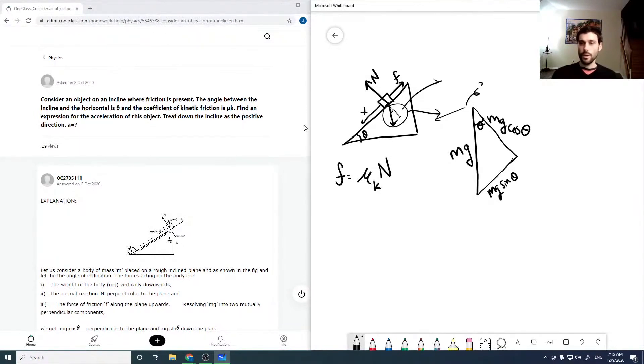Okay, so this right here is our mg cos theta and this is our mg sine theta. So putting proper direction on here, this acts in the negative y direction, and it's the only force acting in our negative y direction. Taking the incline as our positive x, that means in our Fy direction we have our normal minus mg cos theta equals zero as it's not moving up or down. So our normal force is equal to mg cos theta.